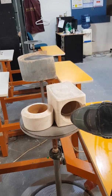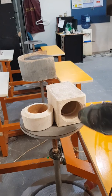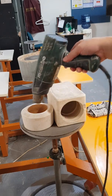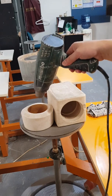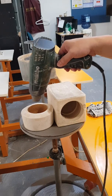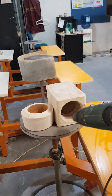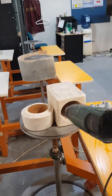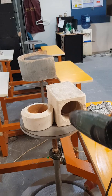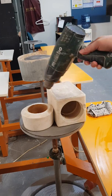Or you can point at places where it's wetter than the others, so hopefully the part that's wetter will dry up also, and it can even out the drying and the shrinking. Like this, the bottom part I think has the thickest clay, so that would dry the longest. So I'm pointing a lot of the heat to the bottom of that piece. Ooh, I already see a crack. So that's usually not a good thing, to force anything in clay. That's when a lot of the cracking occurs and the failure.